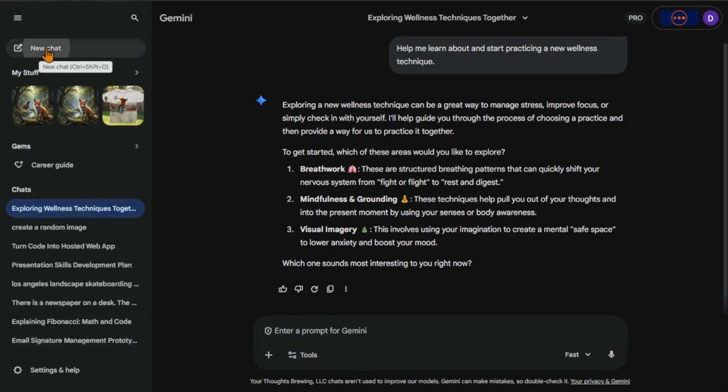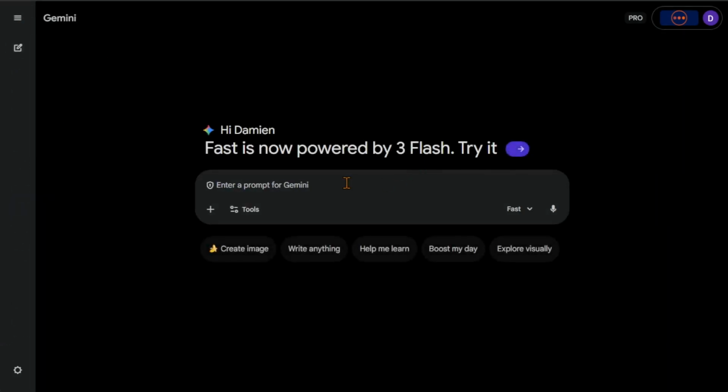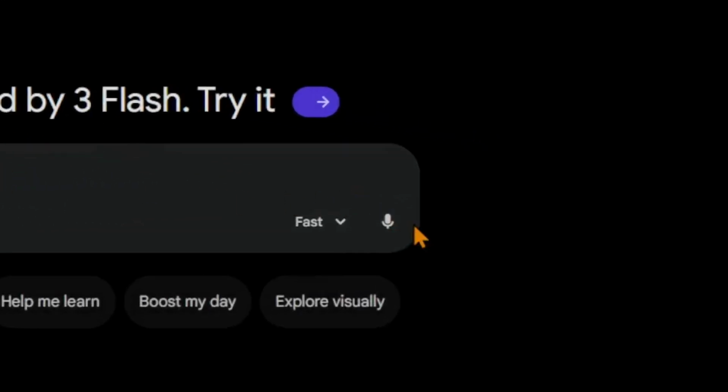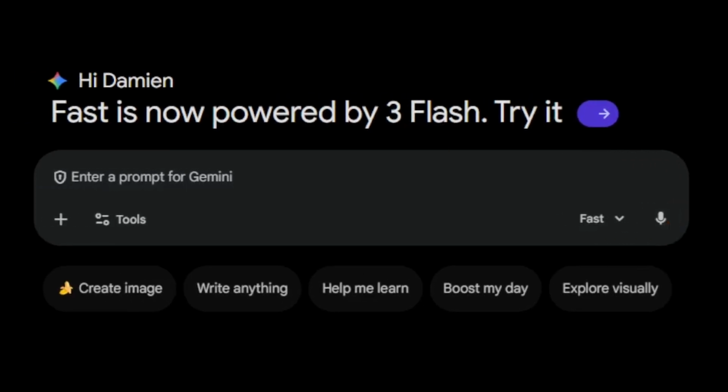The other thing that I'll point out, I'll go back to a new chat. If you don't want to type in here, you can click on the little microphone over here. And instead of typing, you can then talk and just ask it whatever you want. You can literally have a conversation with it. So I will click on this, and I will ask it a question to demonstrate for you. So clicking, and I have to allow it. What is the capital of Australia?